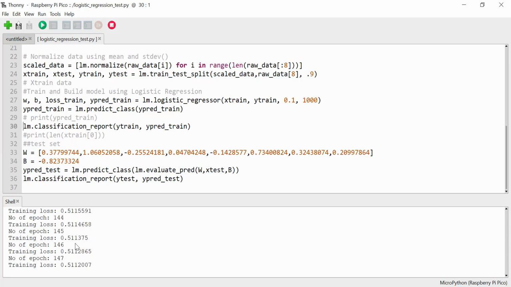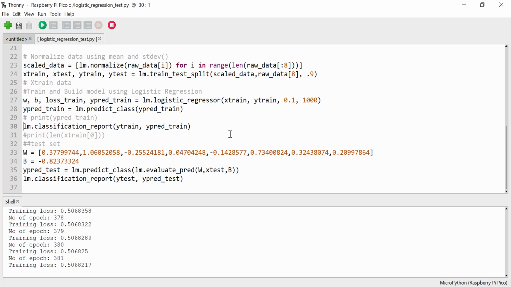Here I am taking around 100 or 110 rows. If you take more data, it will report a memory error because there is not enough RAM in the Raspberry Pi Pico to train the model.